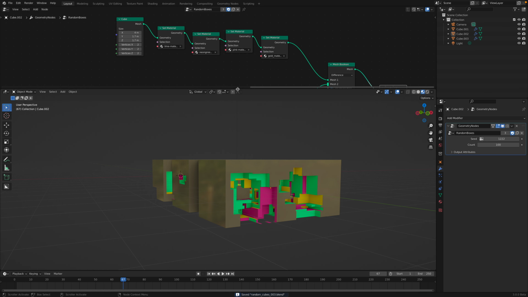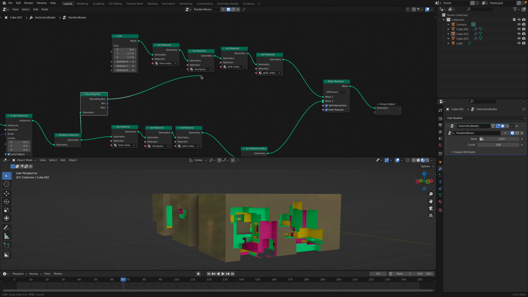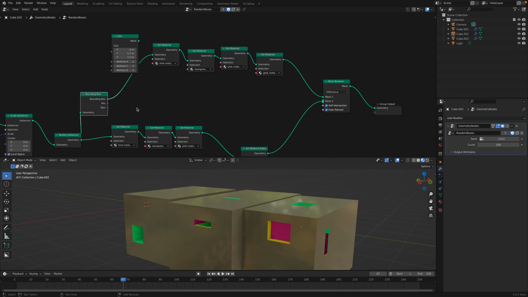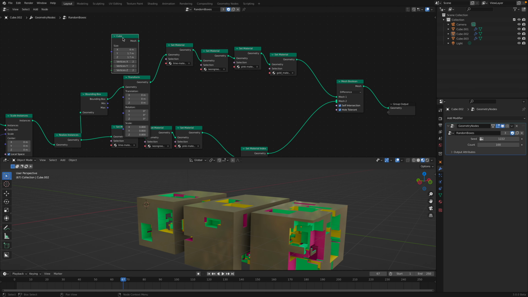Yeah, probably like I said earlier, I should have perhaps just used the bounding box, and plug this into this scale. We need to scale the bounding box. Okay, so maybe this is better.